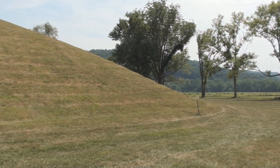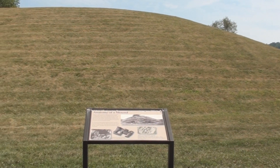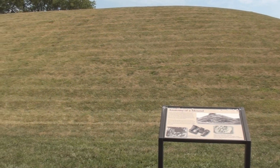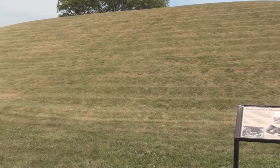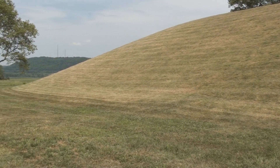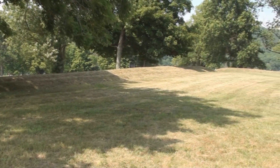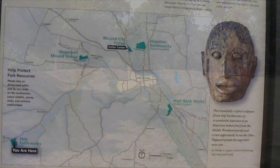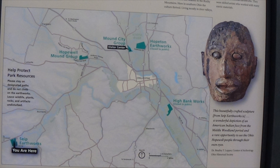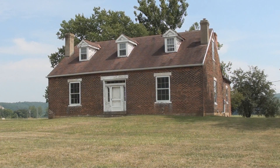The site earthworks originally contained two miles of embankment wall enclosing over 120 acres. It contained the shapes of two large circles and a precise square with astronomical alignments. The prime agricultural land led to plowing, which has flattened most of this park unit. But you can still see a reconstructed mound, a portion of reconstructed wall, a portion of the original wall, and remnants of Hopewell buildings. Among the artifacts found by archaeologists in 1925 is the famous clay pipe head, on display at the Ohio History Center in Columbus. The unit was named after the old Sipe farm, and the old Sipe farmhouse still stands.